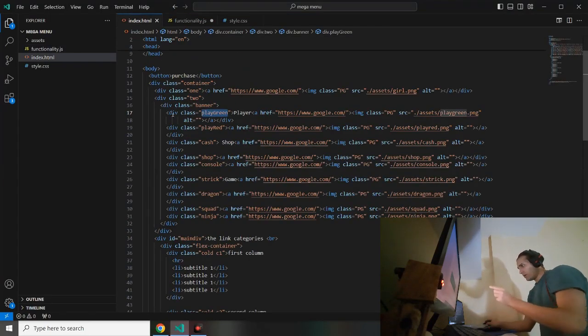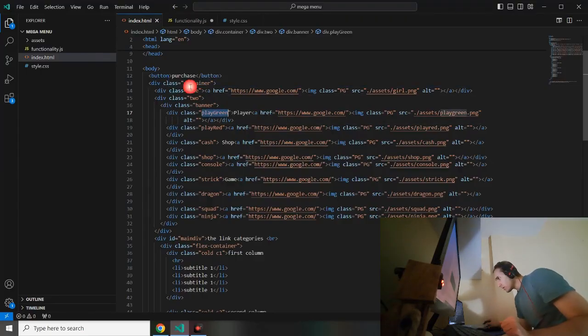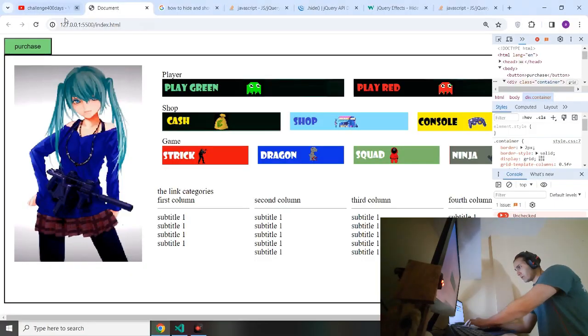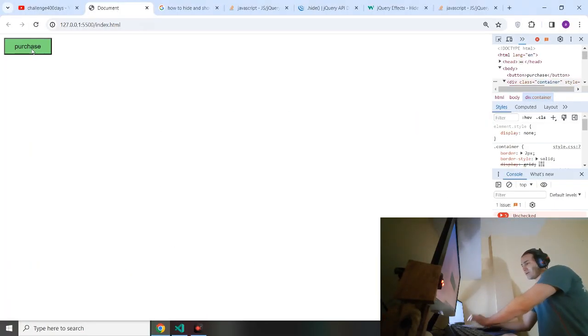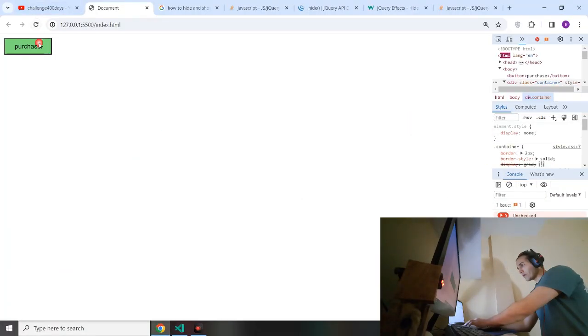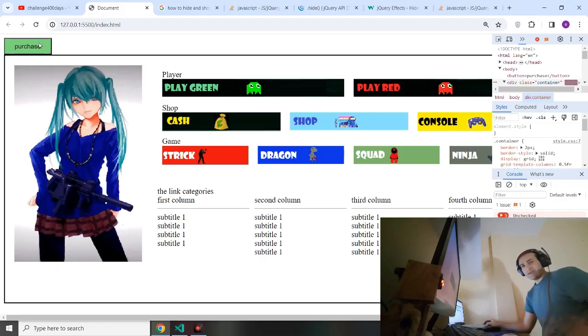No, the container is a class, so let me put a dot here, press Ctrl S. Oh, my problem was I didn't put a dot here. A very simple mistake. So if I say toggle and press Ctrl S, and here is our mega menu.